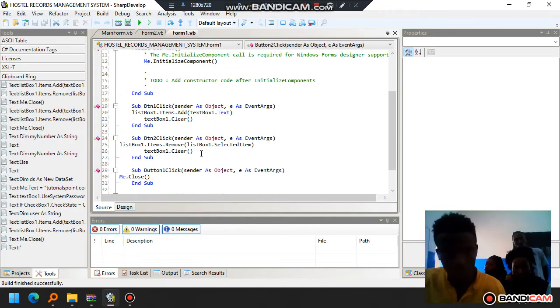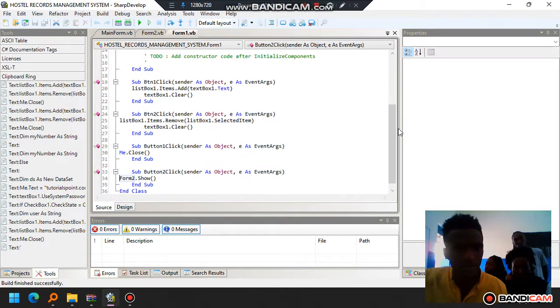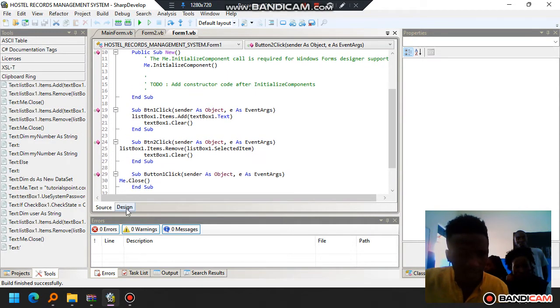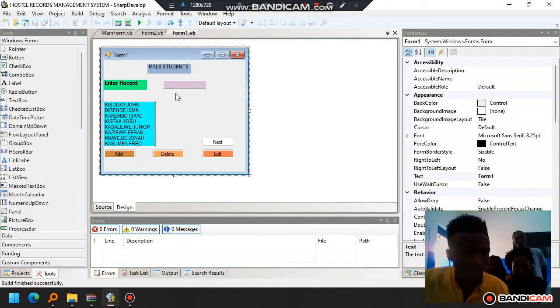And we can see it in our source code, whereby the declaration is in list box 1, text box 1, items can be removed. As we see, list box 1 items removed, text box can then be cleared, and using this combo box it allows us to do the same work as in Form 2.